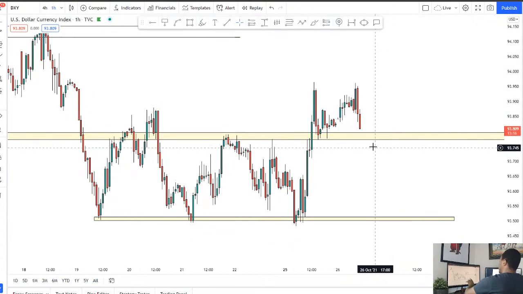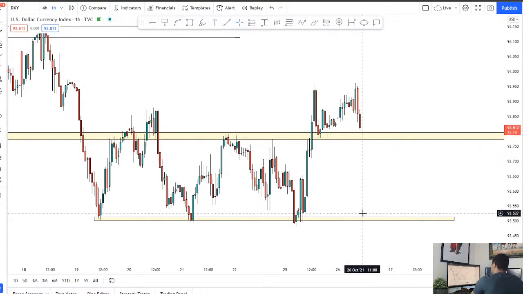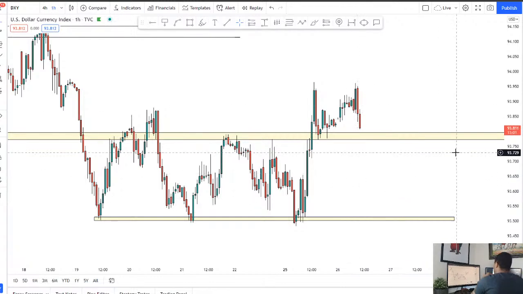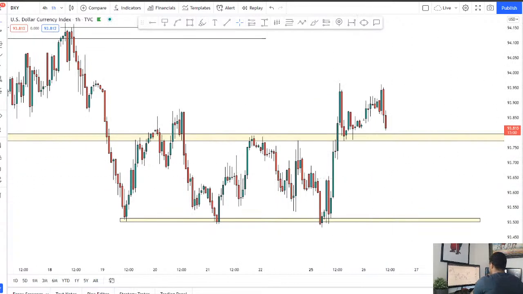So we'll see what happens at this level for the DXY. We're coming into it now. Yeah, and if DXY can break through that, that's why I do see DXY heading down. But yeah, for me, with gold, see what happens with that level, and then that will make my bias up there, because I'm not too sure yet for gold.